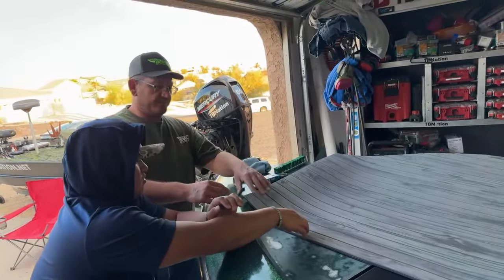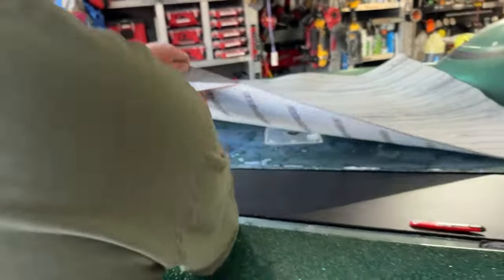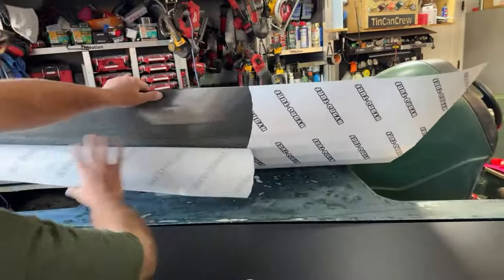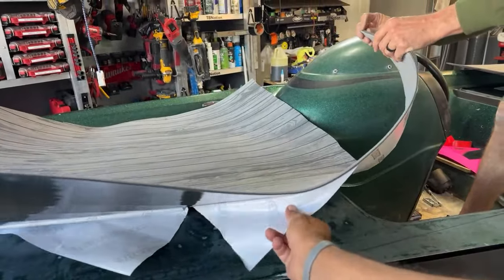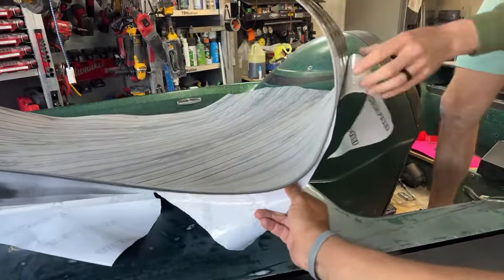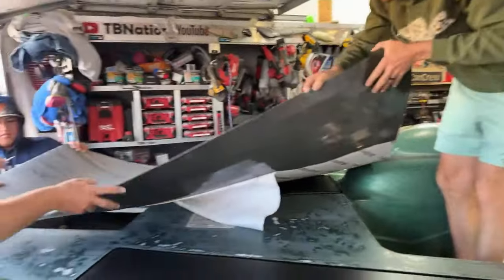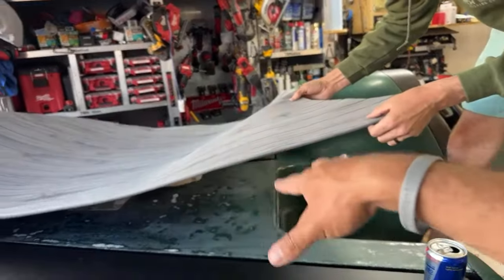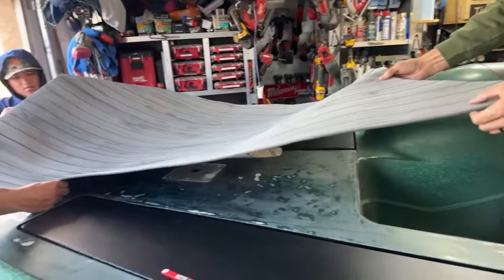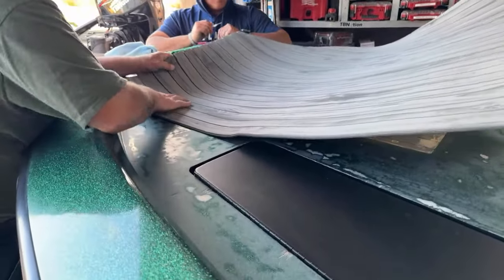Looks pretty good. No, just give me like a foot. There we go. Took off a foot. The good thing about taking that one foot strip off the whole thing is you have room to play it without the rest of the turf kind of sticking to the deck. Because you might need to move and adjust and move and readjust. It's right on that line. Yes, it is.